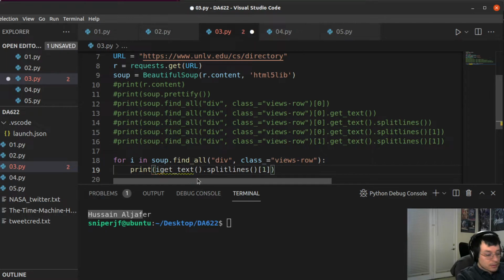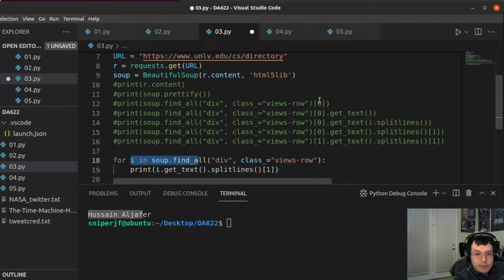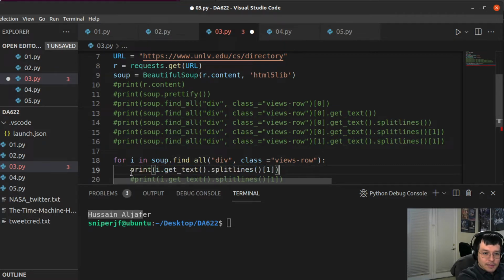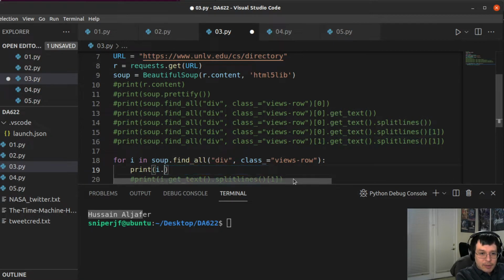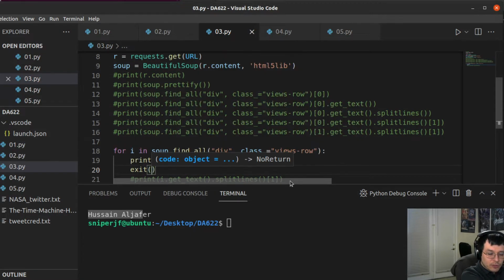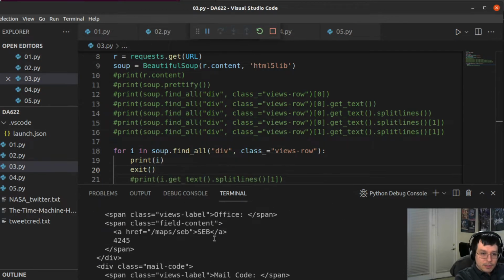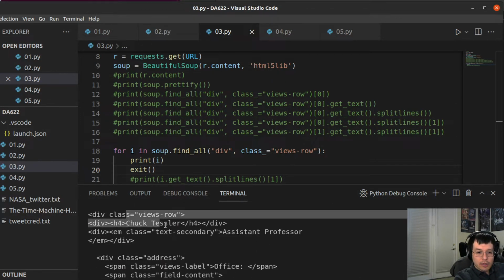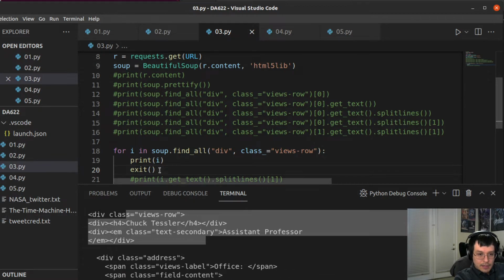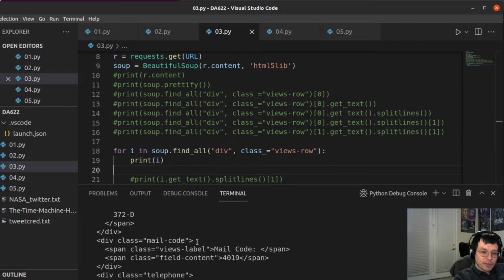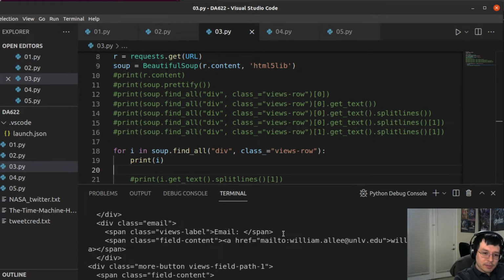Okay. So now, instead of getting just the spot 0, this is going to loop around 0, 1, 2, 3, 4. And for each one, I'm going to run this. In fact, just to show you the thought process of that, let's do it without any of this. I'm going to go back to how I had it before. Here I'm going to try exit so it just runs once and we don't get our terminal flooded. You can see again, it's printing out the entire code for Chuck Tesler only. If I let it run nonstop, it's going to print out all of the names. So you can see here all the way. Oh, it actually didn't cut them off. I thought it would cut them off at the terminal.